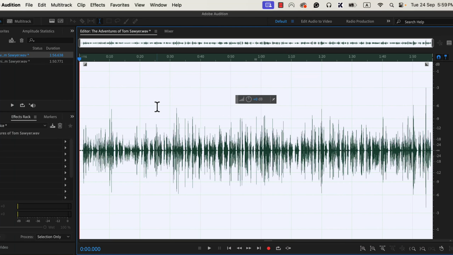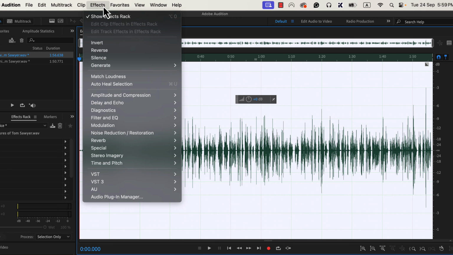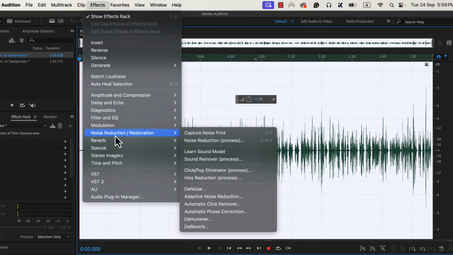The next step will be noise reduction. Noise reduction is the most popular effect among audio beginners. In fact, many beginners believe that noise reduction is the answer to all their audio problems. However, you should set your expectations right around noise reduction. Noise reduction can degrade the audio quality at a significant level if not done correctly.